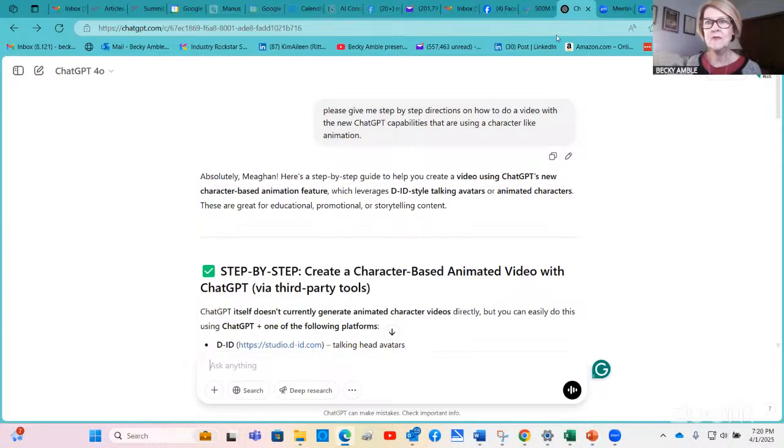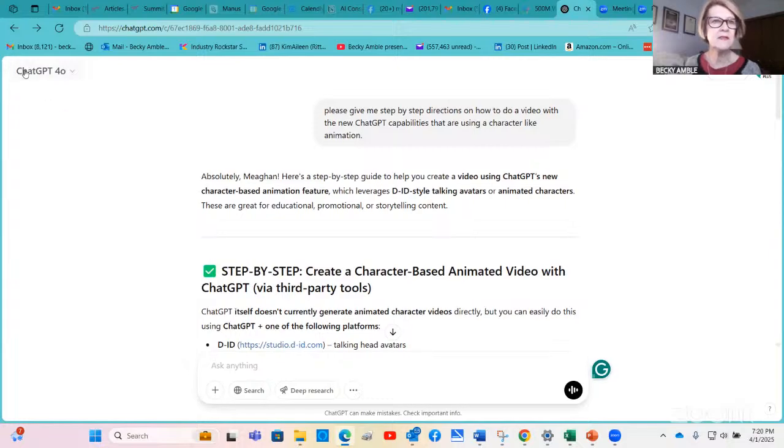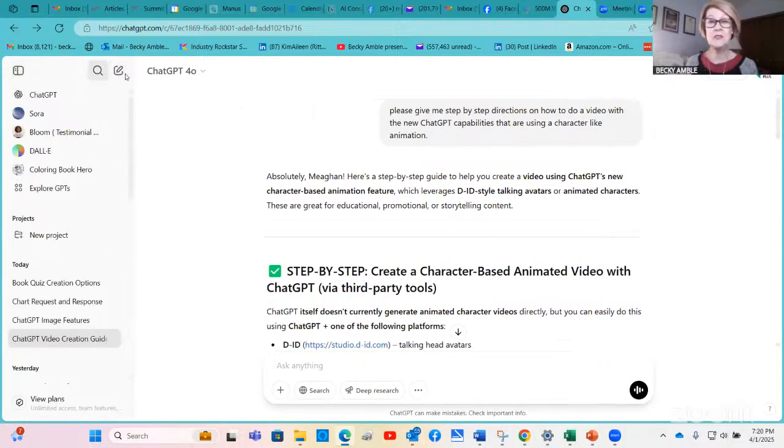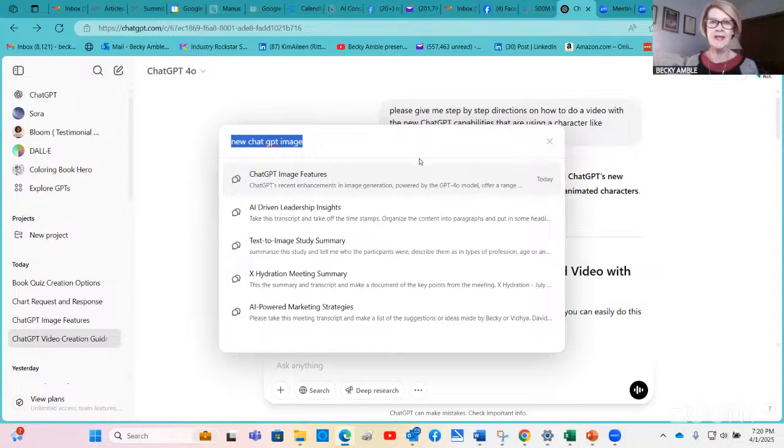And now, of course, that disappeared on us. So where did that go? Hold on a minute. We will go find it. And we are going to use our little search thing. And it's a new ChatGPT image. And we're going to go search for that. So now you get to see how to do that too. Anyway, let's go down here. We will try, it's not the right one.